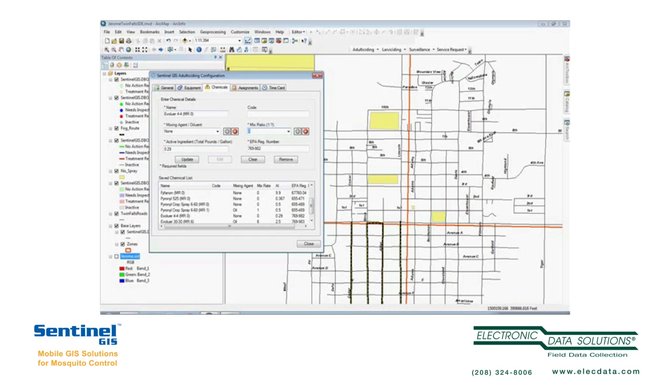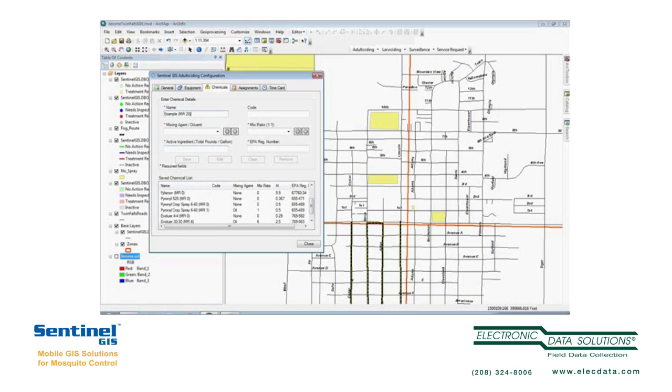If you would like to report on the total active ingredients, plural, all of them, then you would enter in that total value here. And then of course you would know the ratio between those. So I'm going to clear that. If we have to add a new product in, the items that are marked with an asterisk are required. Let's say that we're putting in a new product and it's mixed at a 1:20 ratio.